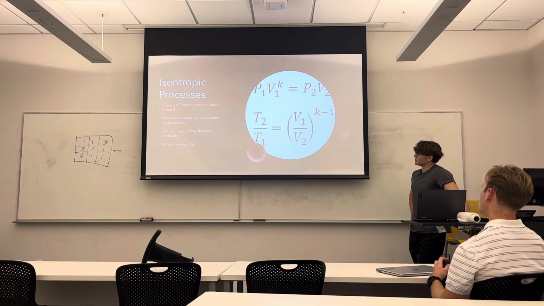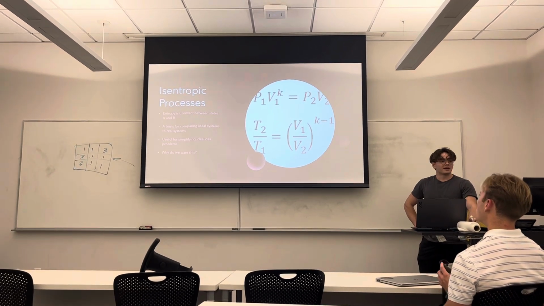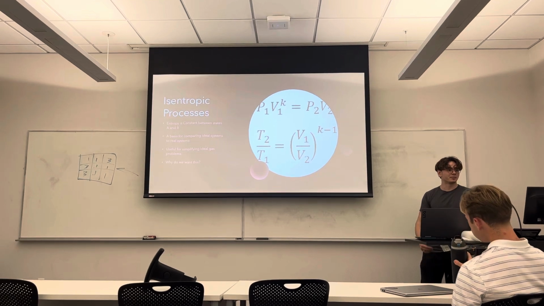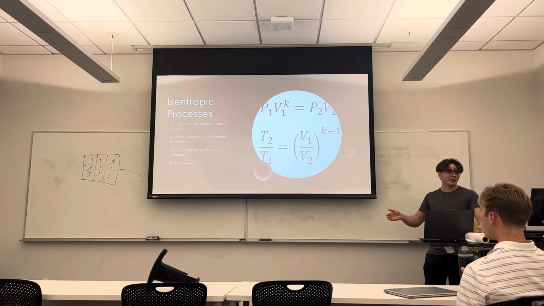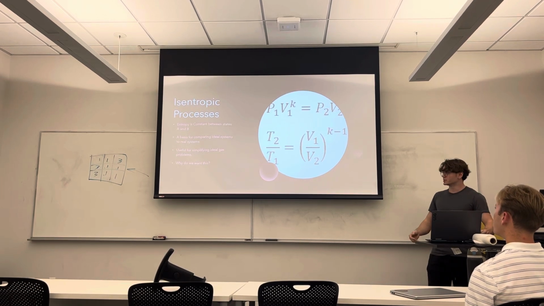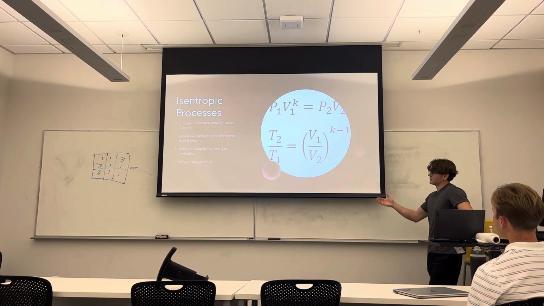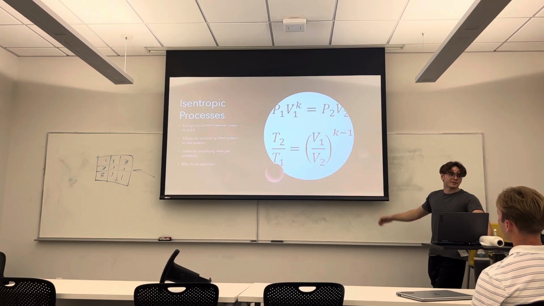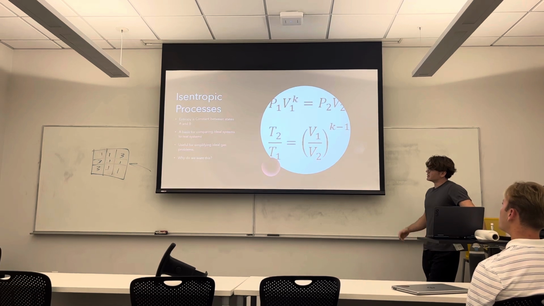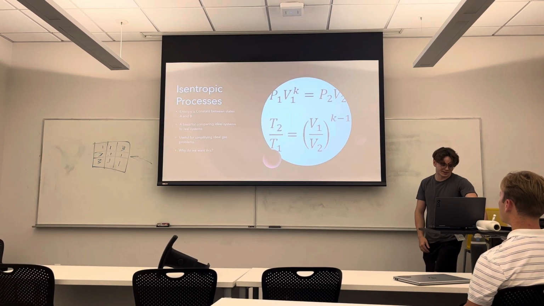And this is the basis for comparing ideal systems to real systems. We want to look at the minimal amount of entropy we can produce by accident, in this case the zero amount, think of the most output, and relate that to what we actually have as a system, which will always have entropy production. This is also useful if you have an isentropic process, and the equation is the ideal gas equation with k, which is just Cp over Cv, I think. And this allows you to simplify gas systems in any gas equation if entropy is constant.